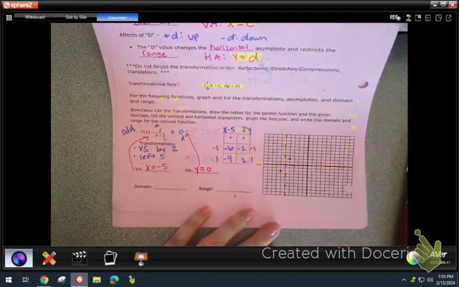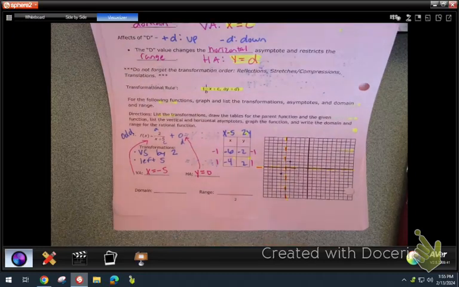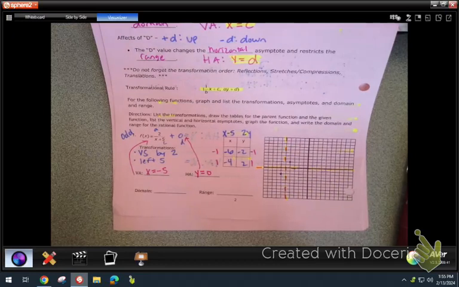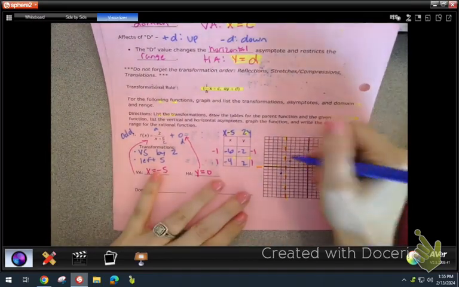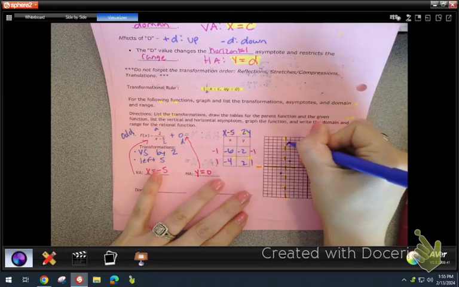So this will give you kind of an idea. Remember, rational odd, they're supposed to be like opposite quadrants, okay? Like one will be up here, one will be down here, but they could be like this as well. So if you get those points on, they'll help you figure out which way they're supposed to go. And at that point, you're just going to use your asymptotes and hug along the vertical asymptote and then go out on the horizontal asymptote. Okay, so it has to have that boomerang shape.